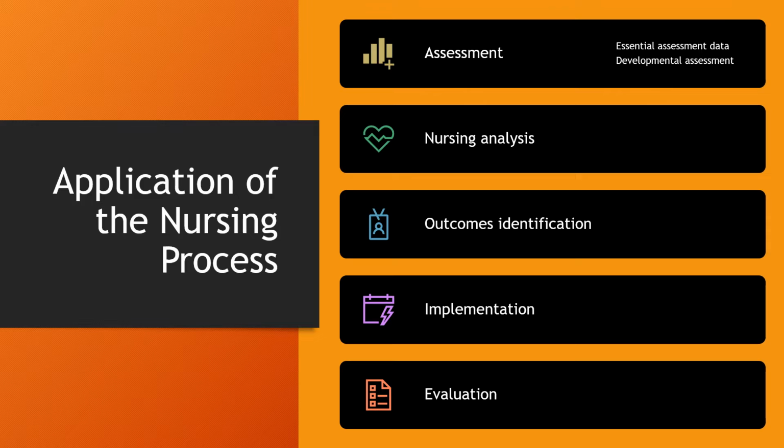So let's apply the nursing process, and we always start with assessment. The type of data collected depends on the setting, the severity of the presenting problem, and the availability of resources. Assessment will be an ongoing treatment throughout. A mental status examination will help provide information about the child's state at the time of the examination.